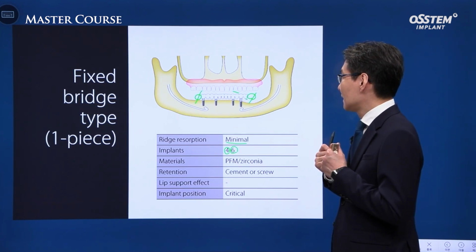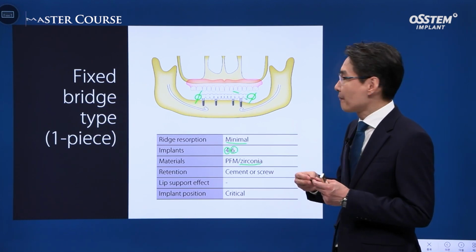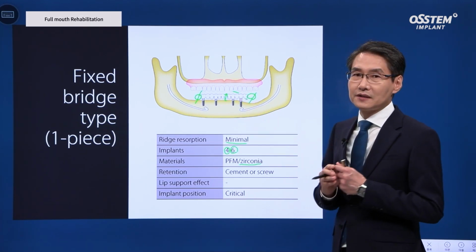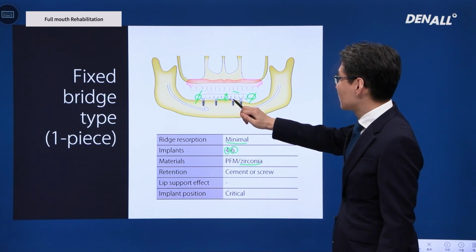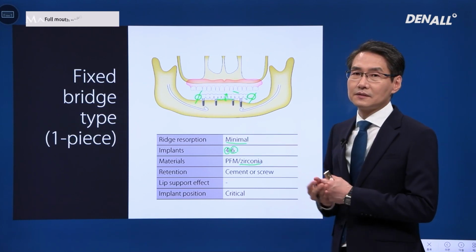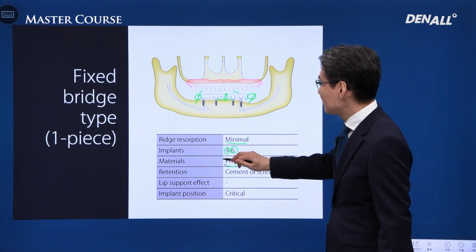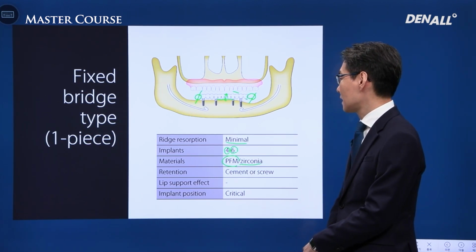When you use zirconia, you need to be selective in choosing cases if the interarch space is not significant and if alveolar bone resorption is not significant. If you provide restoration in the case of bone bridge, joint fracture can occur. So in that case, it is better to use metal frame with PFM to get better prognosis.